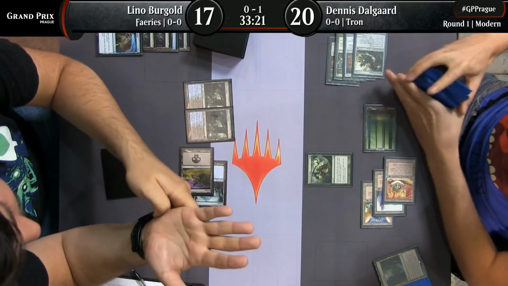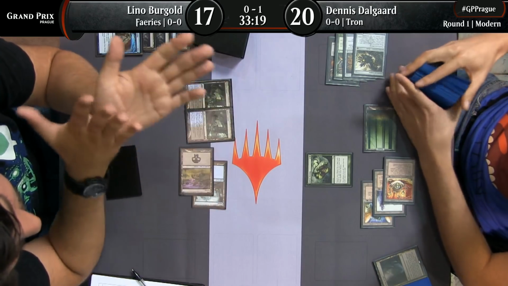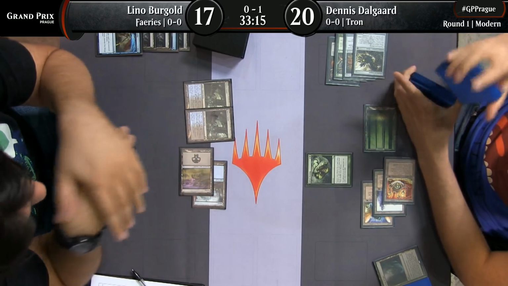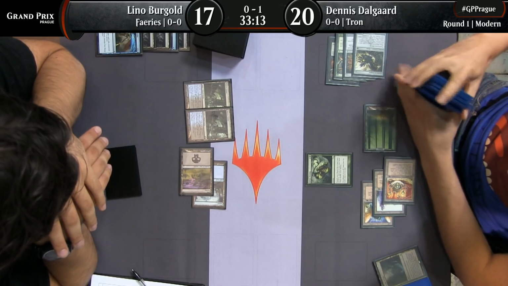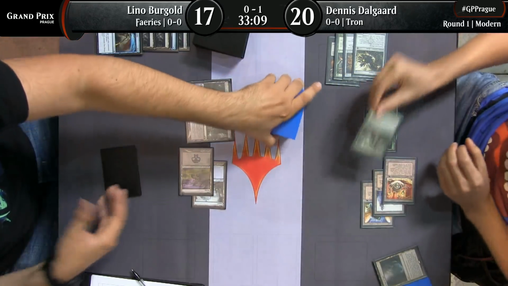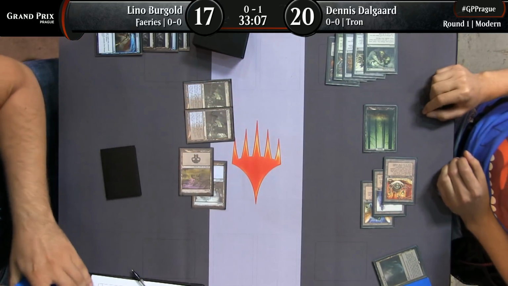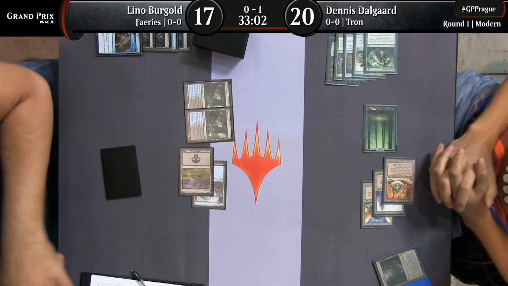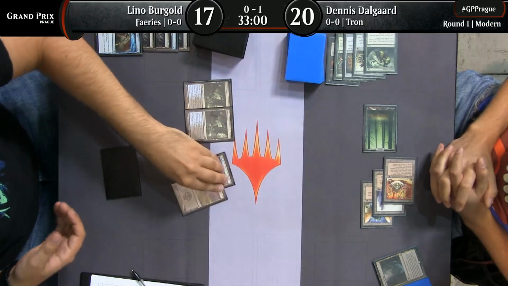But I mean, eventually that Ulamog is coming out, and we also see the Sanctum being searched by Sylvan Scrying. That is a land that will allow you to search for, well, let's say, powerful Eldrazis whenever you cast a colorless spell with mana cost seven or more, I believe.